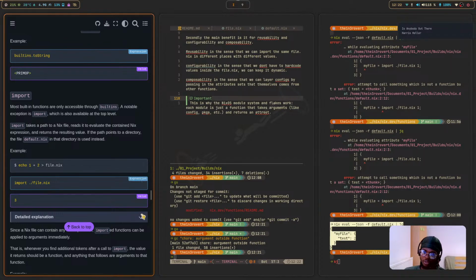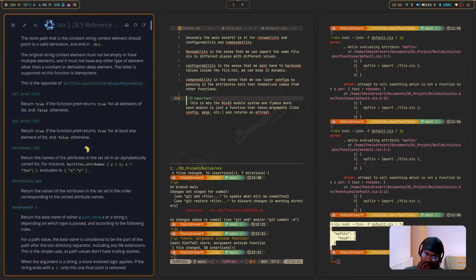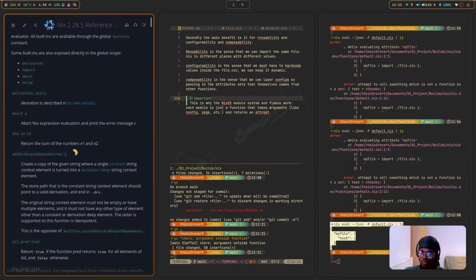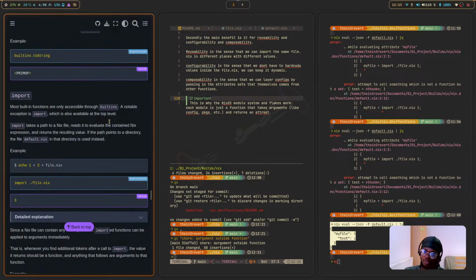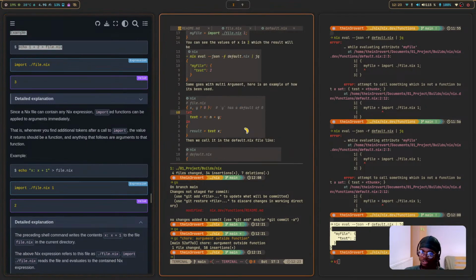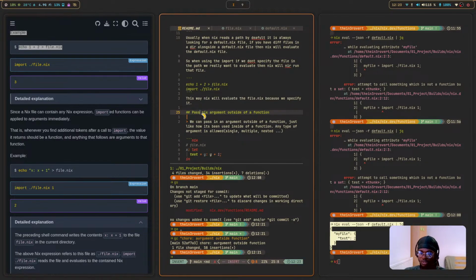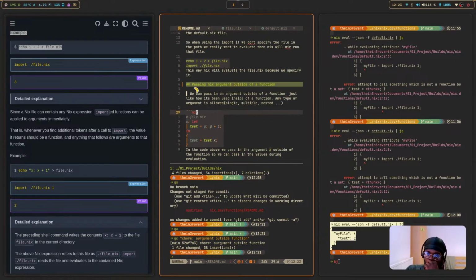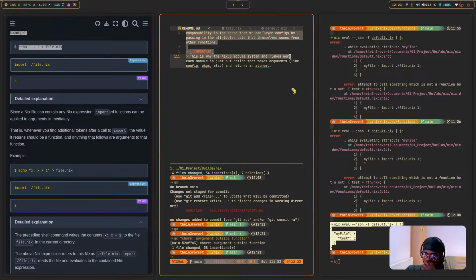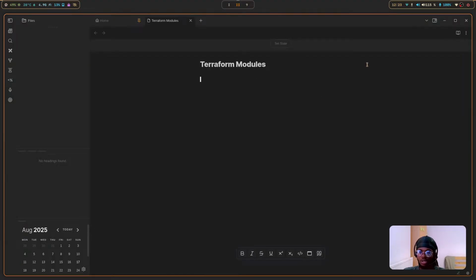I think if I want to deep dive into the built-in libraries, as you can see, it's a very big documentation. It's pretty easy to understand if you want to. You just have to practice with it. But I feel like it's very important to understand how the basic stuff works, like the imports, and obviously what I just figured out today. You can pass in mixed arguments outside of a function, right? So I think it's very important that I deep dive into this. Then I get to understand how things work and why.